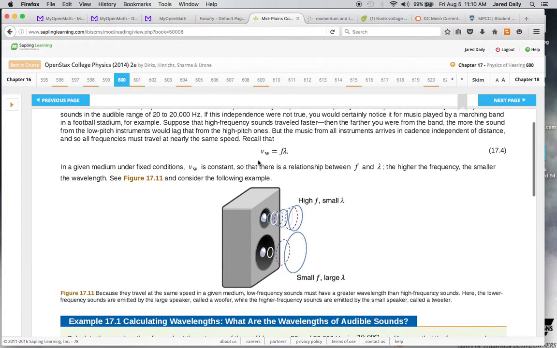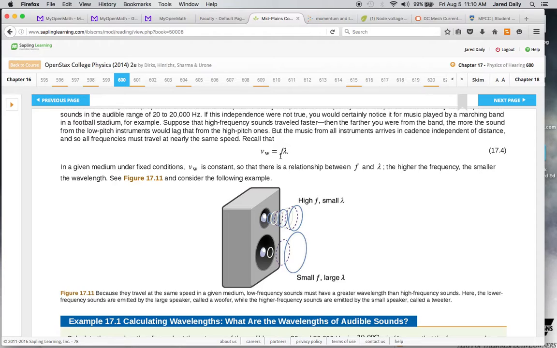But again, still the speed of the wave is just the frequency times the wavelength, and so those things must change also in different materials if the wave velocity is going to change. So a lot of things change with waves as they go from material to material, which turns out to be a very important thing. But from this equation, if you have the same velocity because you're in the same medium for a wave, if you have a large f, you're always going to have a small wavelength. A large frequency means small wavelength.